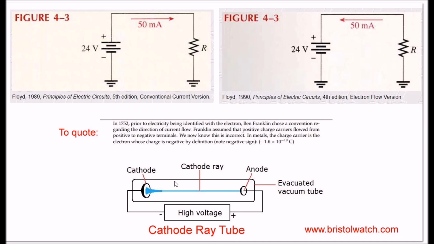All right, what you do is you take a glass tube, seal the ends, pump the air out, and apply a high voltage. And what you will get is the cathode, the negative side, the voltage is so high it will push electrons. The only charges that are moving here are electrons, if you get all the air out, to the anode. So the current flow in a Crookes tube is cathode to anode, and it's electrons, just the same kind of electrons that you see in an N-channel MOSFET.